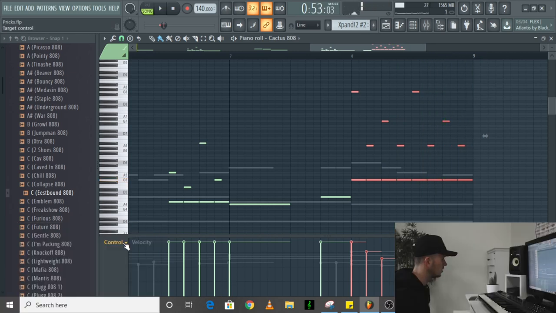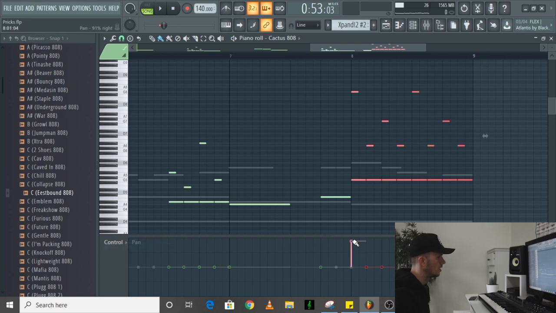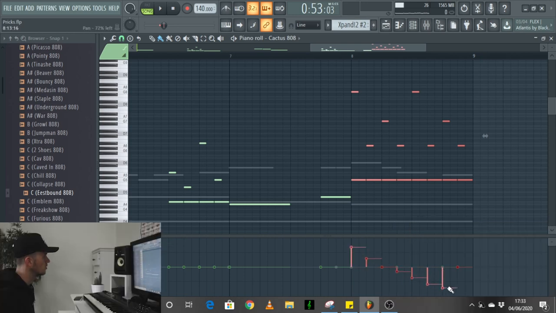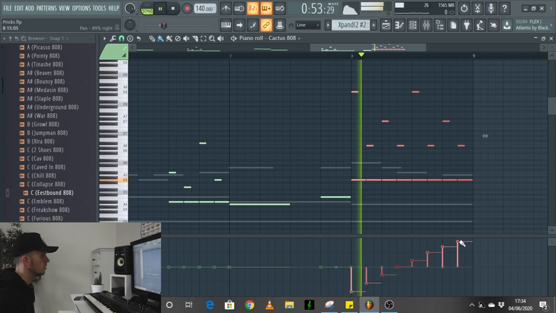I like that, and I'm going to take it a step further by going to Control, Pan, and then do something similar. So now it's going to go from the right to left ear. If you did it the other way, like bottom to top, let's just try that. Starting off left, going to right.